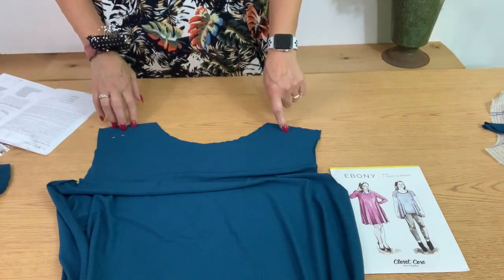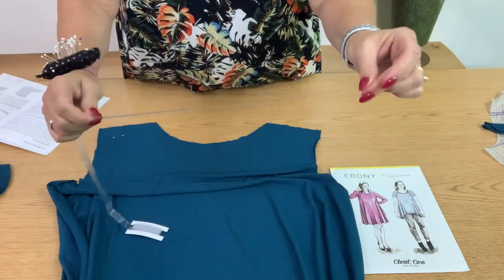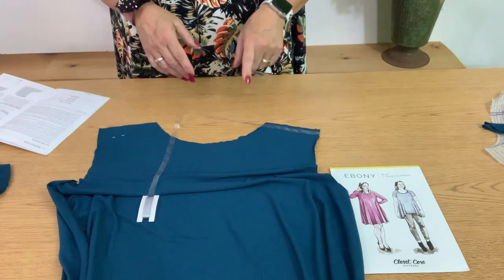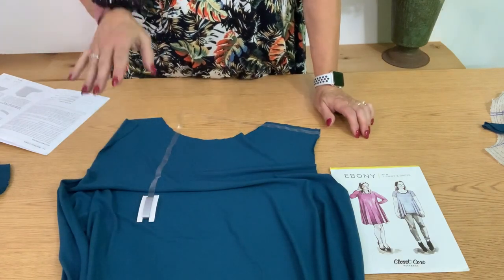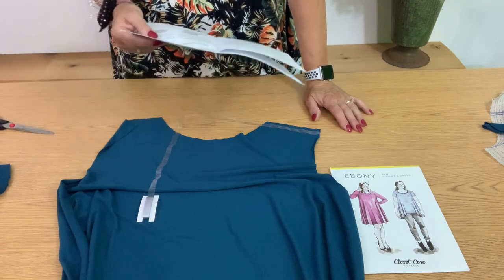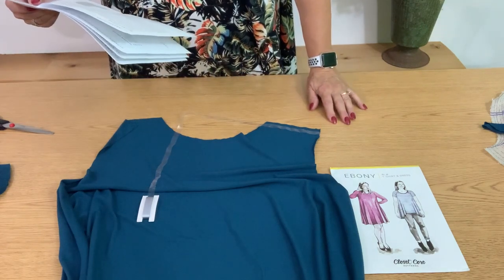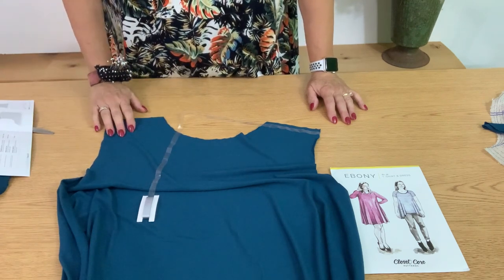This is the back of our dress and we're going to apply the clear elastic. It's very stretchy — the goal is that it stretches with the garment but gives the fabric stability. According to the directions, we sew it on the seam edge on the wrong side of the back piece. I know this is the wrong side because I have a pin on the other side. I'm going to sew it on with a zigzag stitch to the wrong side of the back shoulder seam. Then I'll sew the right sides of the shoulder seams together, matching front and back.